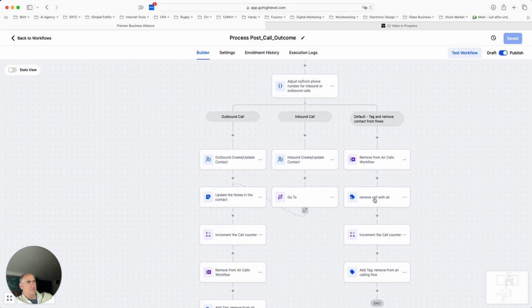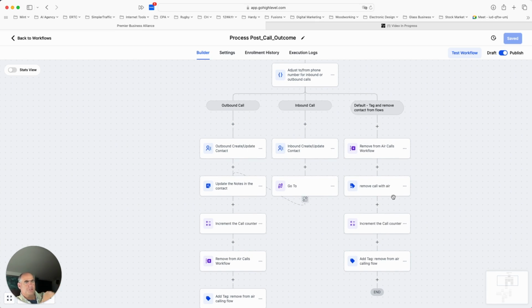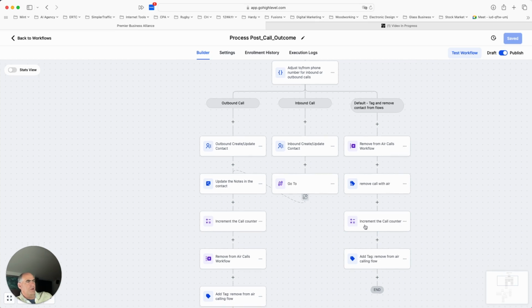I had tagged it originally with call with Air, over in the other piece of the architecture, which puts it on the list for an outbound call from Air. And then I want to increment the call counter. I implemented a call counter on each contact so that I know how many times they've answered. If they answer, that's a completed call cycle. Otherwise, I've put a request out there for Air to call, but if Air never shows it as answered, then this will not get incremented. That call is just going to stay on that list and get called according to the rules of Air.